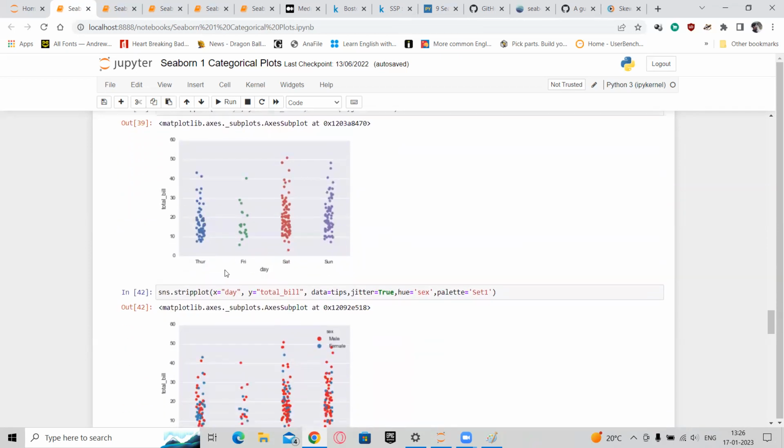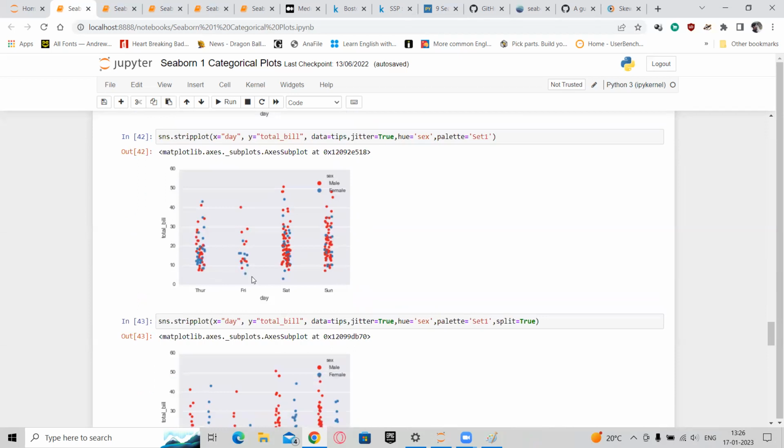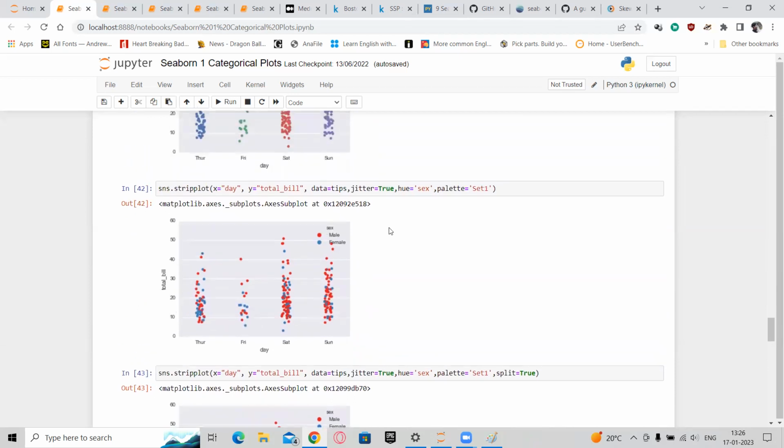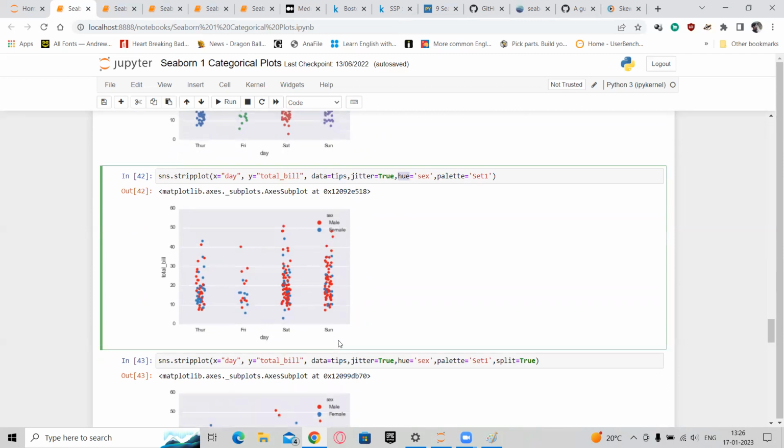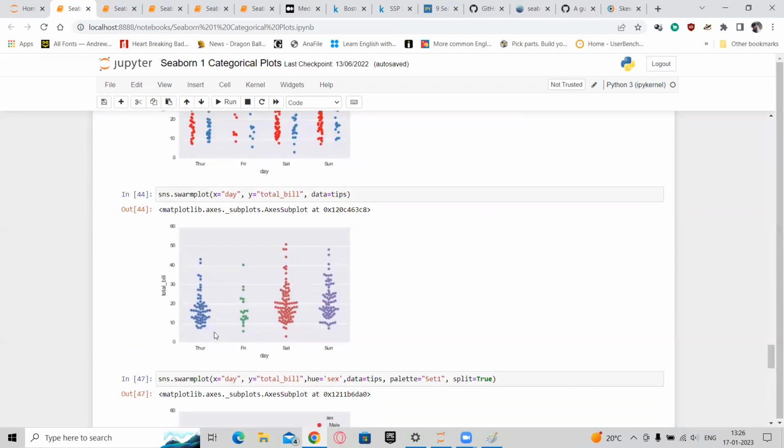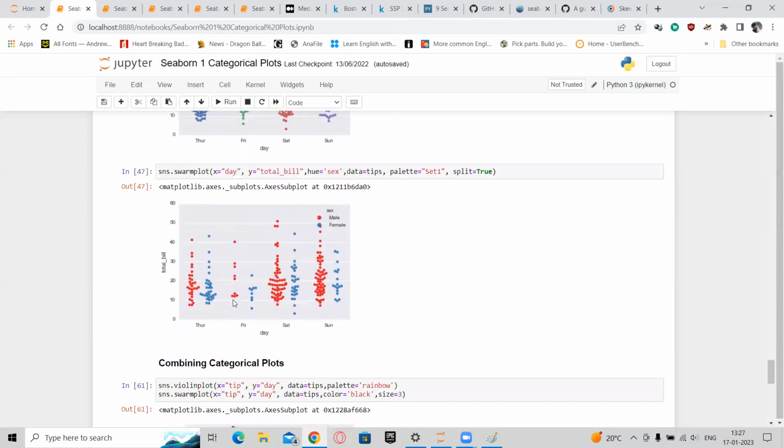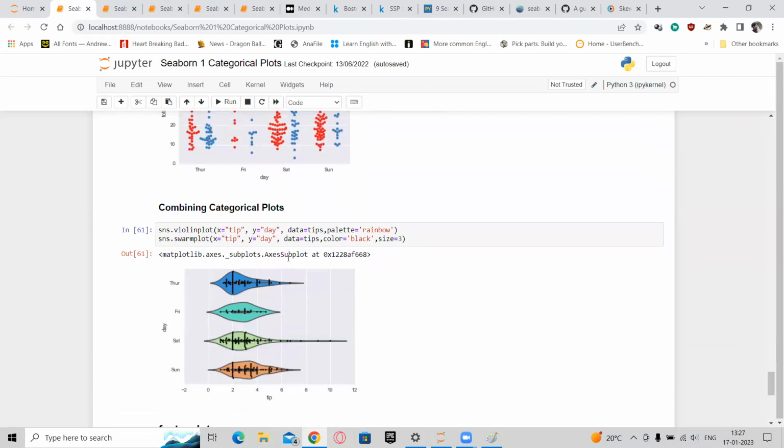Okay, for the strip plot, with male and female, it is exactly the same thing, provide that hue and the gender-wise values will be there. And the swarm plot gives better accuracy for the distribution where no accumulation will be there, and it looks much better. Okay, same things, same data points, same data.